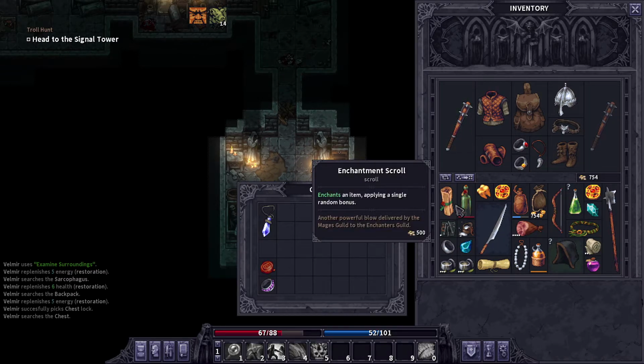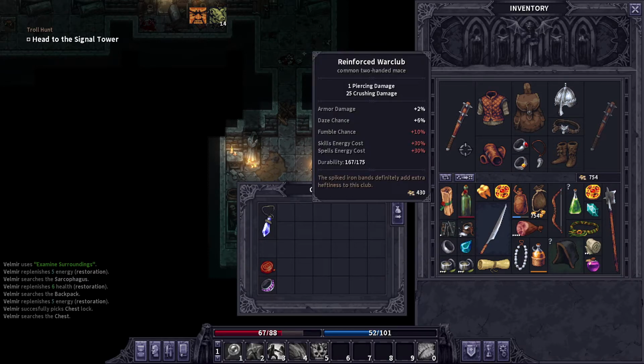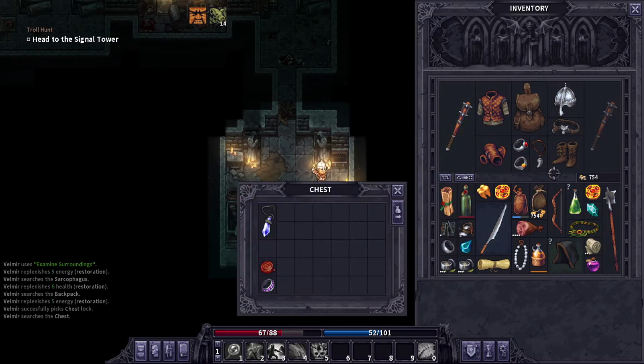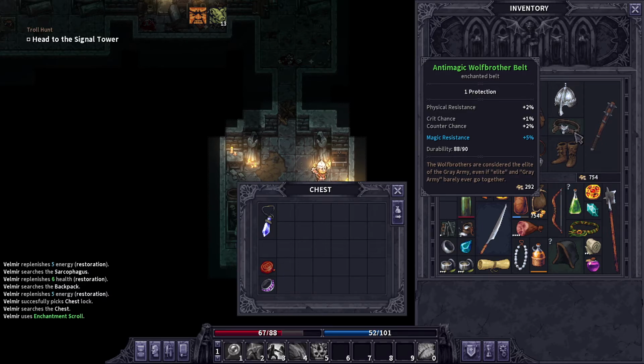Enchantment scroll. Oh, we can use the enchantment scroll on something. It's tempting to go for the weapon, but there's a good chance that we will get a better weapon. The hat then is likely to stay with us for the rest of the game. So is the belt. So is the Fang amulet. I think I have never seen a better belt than the Wolf Brother belt, so we have enchanted that one. Magic resistance 5%. It's honestly not that bad.